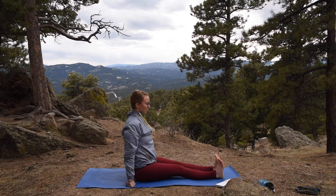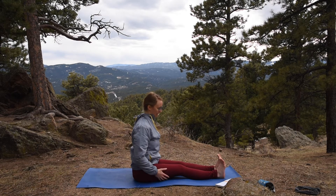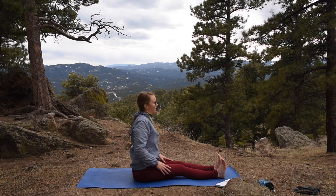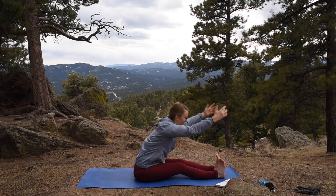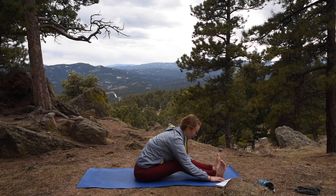Let's come to extend our legs out long, flexing your feet — we're coming into staff position. Draw your sits bones out if they're not easily available, and make sure your knees are pointing up and toes are bright and lively. Drawing up through your spine, your heart is shining forward but your ribs are knit together. Let's draw all our shoulders up, and exhale, let them go. Inhale, reach your arms up high, and exhale, forward fold. Bend your knees as much as you need to — lengthen through the front of your spine on the inhale, and fold forward on the exhale.